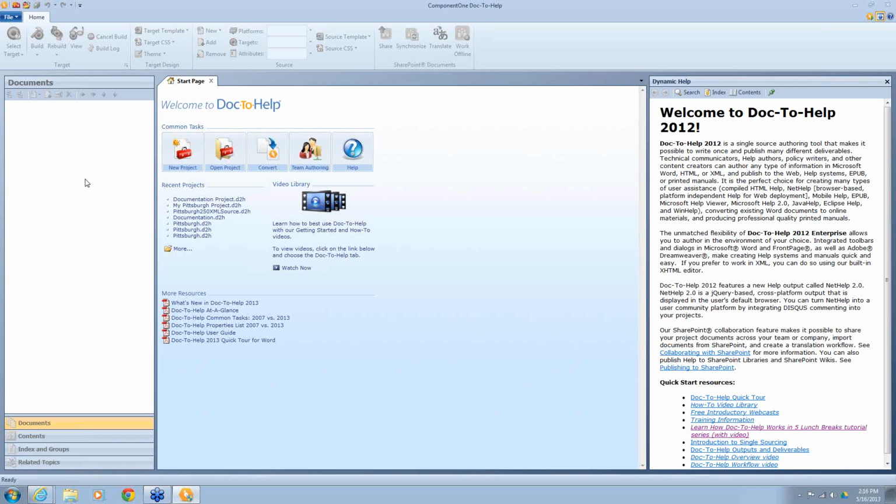Okay, so our task today is that we have an employee manual and a glossary that are sitting on a document library in SharePoint. What we want to do is we want to bring that content into DocHelp, create one cohesive site that we can deploy back to SharePoint, and one cohesive manual, as well as a mobile output that people can view on devices if they need to view the content on a device.